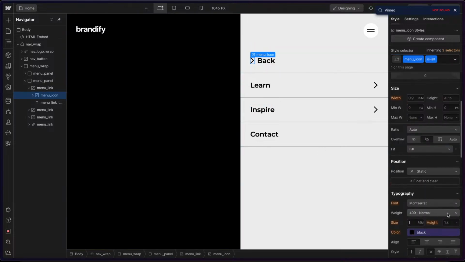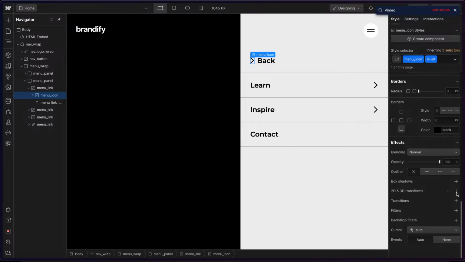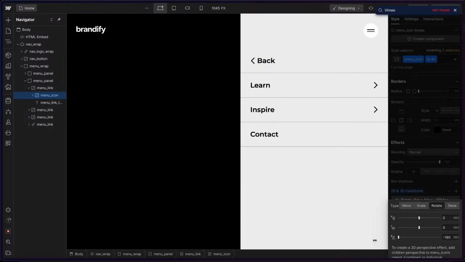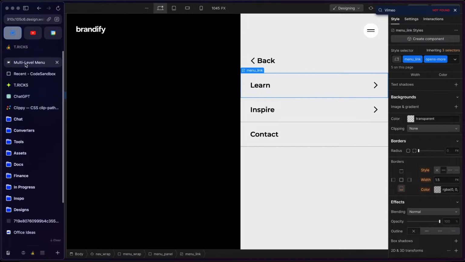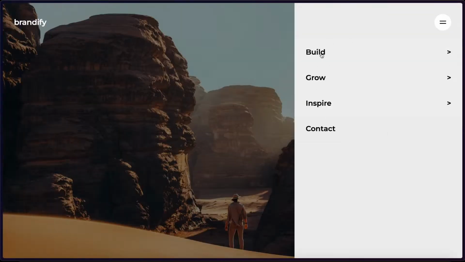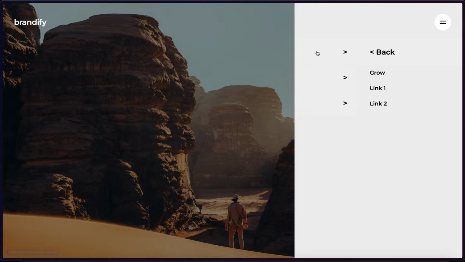That way I can just rotate this with a transform, rotate like so. So this will be our backlink, and then we'll have some sublinks, and we need different sublinks for each of these. So build will have like build maybe the main page and a couple sublinks, grow, and then this has a couple sublinks, and they all have the same backlink.